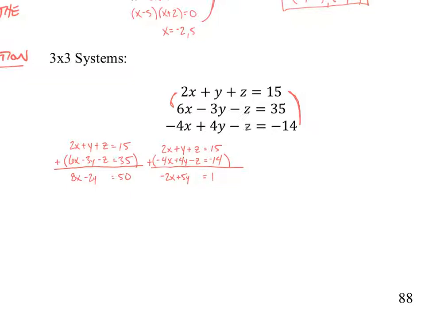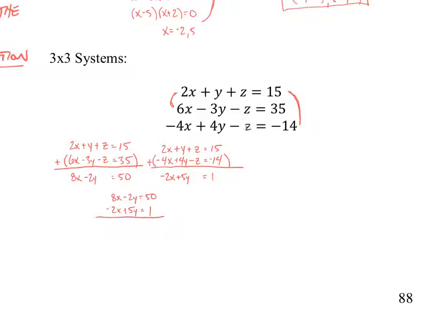That first step is really necessary because now we don't have to worry about having three variables anymore. I've eliminated one of my variables. And now this is just a system of equations that you could solve using substitution or elimination. But again, I would recommend elimination. So I'm going to go through the steps pretty quickly for that. Let me just set it up. So I'll have 8x minus 2y equals 50. I'll have negative 2x plus 5y equals 1.